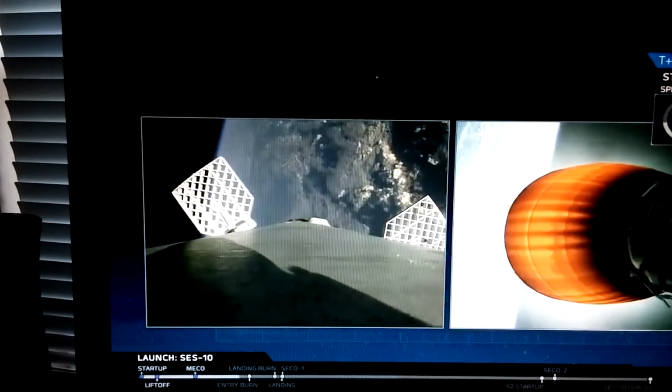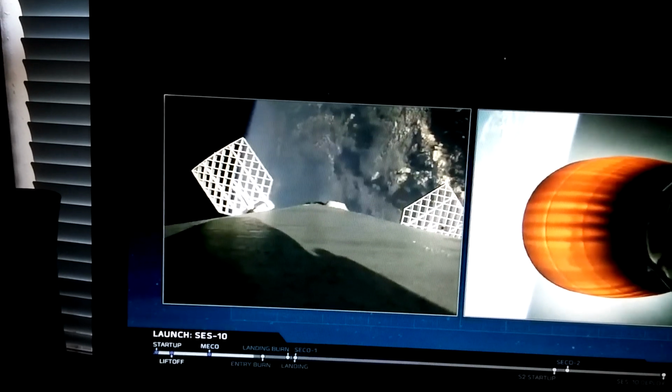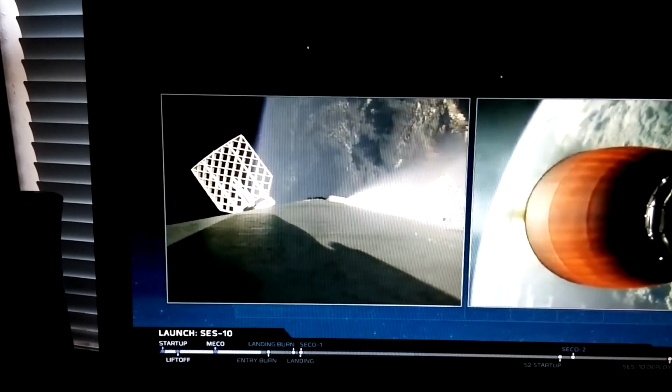We do have cameras on the deck of, of course, I Still Love You, but they're on a satellite link. So again, those vibrations from that first stage coming down may jostle the satellite link, so we can't get all the video all the way down. Just be prepared for it.